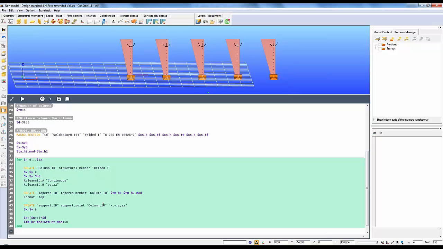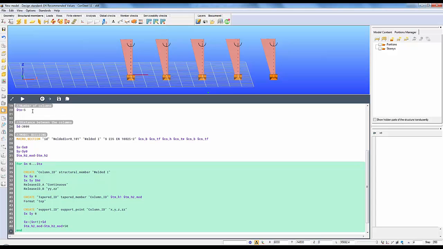For example, we can create numerous columns, not just in the x direction, but in the y direction also with subcycles. For this, I define a variable to the number of the columns in not just the x direction, but in the y direction. So for example, 3 columns in the y direction.